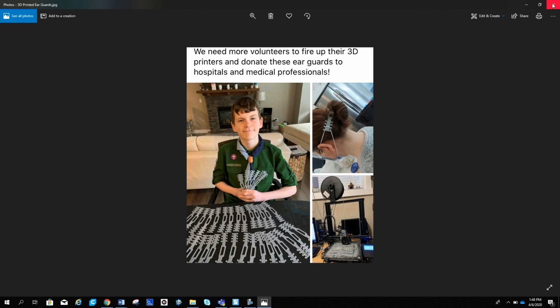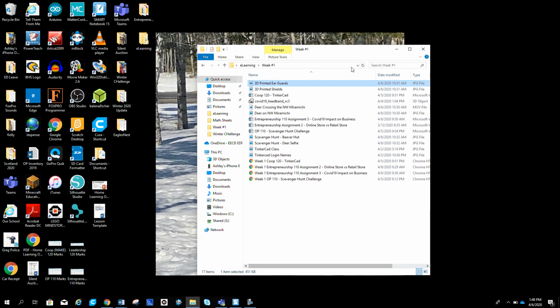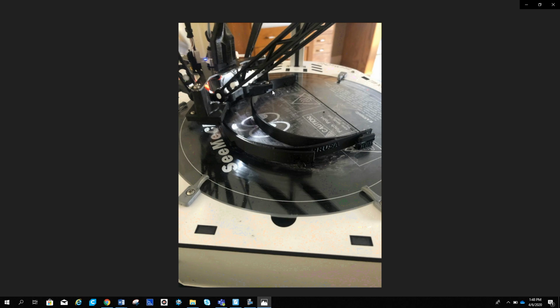Myself, personally, I brought home the 3D printer, and I've been helping out with printing some shields. I think I'm up to number 8 now. And myself and Kevin Glant from NBCC are actually trying to put as many of these into play. And we're going to basically put the actual face shield on them, and we're going to send them off for those that are needing that particular type of equipment.